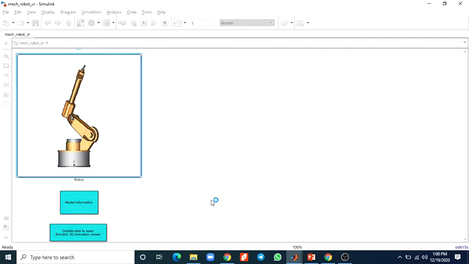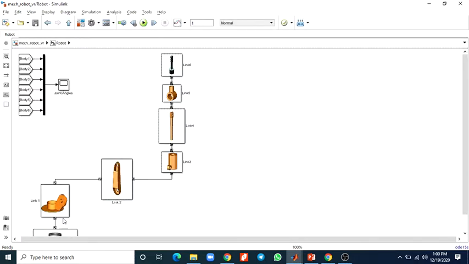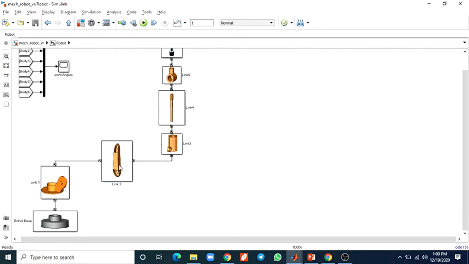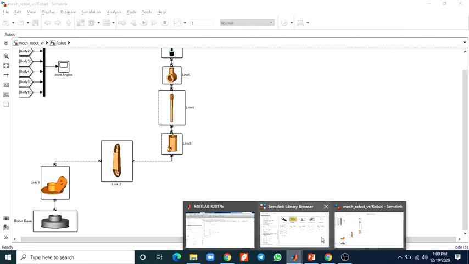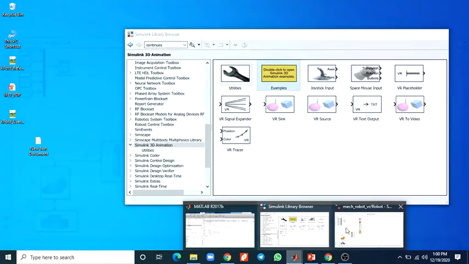For example, if you click here, this is one subsystem. Inside this robot subsystem, these are all the angles. The parts available in Simscape Multibody, you can just drag and drop and connect. Just see what will happen after you run it.